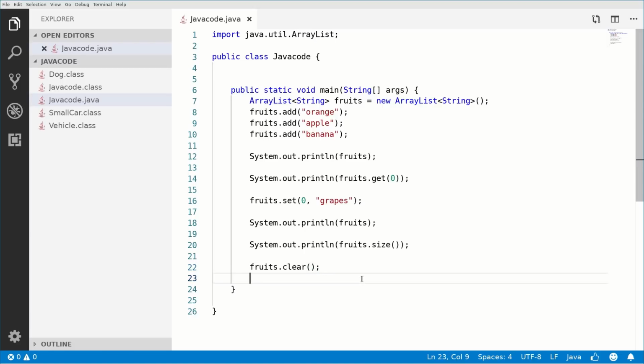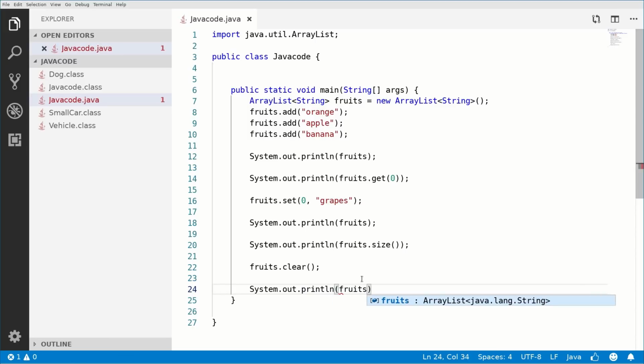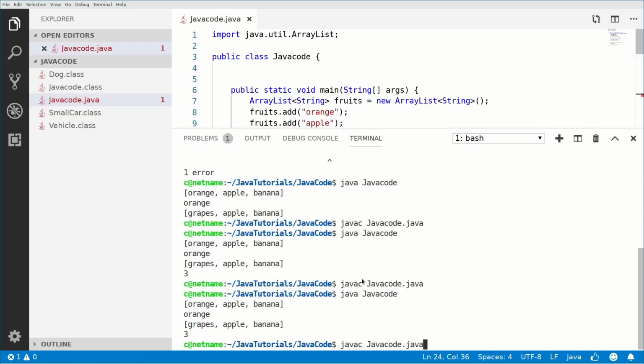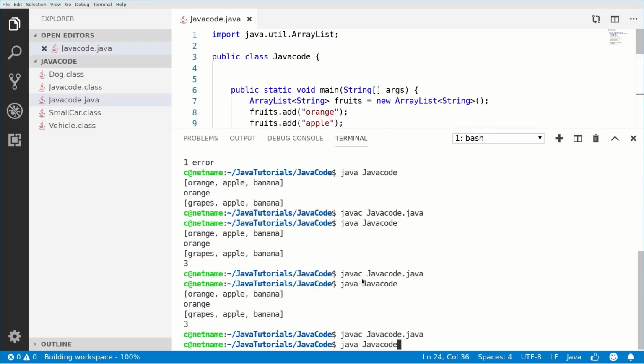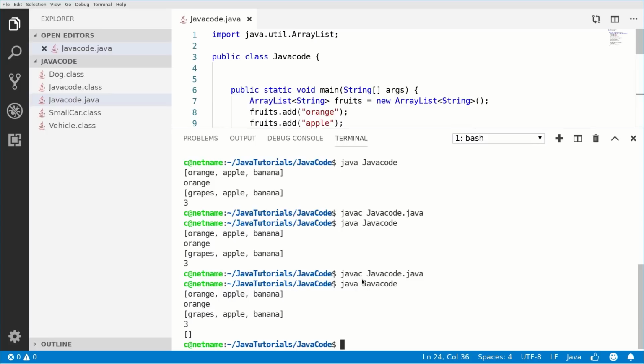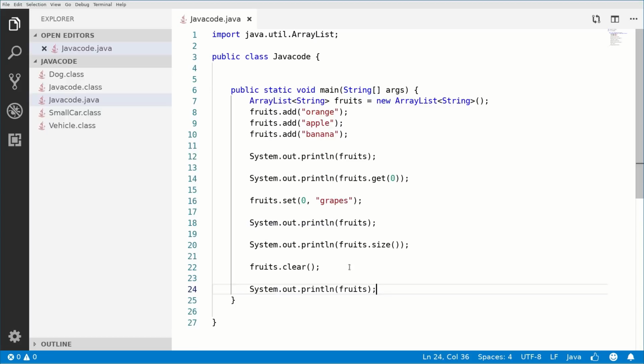So we're going to say System.out.println, and I'll print fruits. Okay, so let's compile the code and let's run it again. And as you can see, it just appears an empty array list because I have cleared all the elements. Sometimes this clear is useful because you don't want to keep using the same elements, so we just clear them, right?